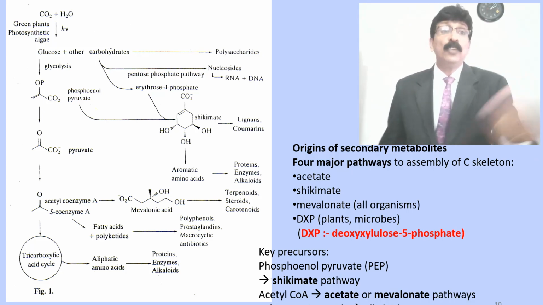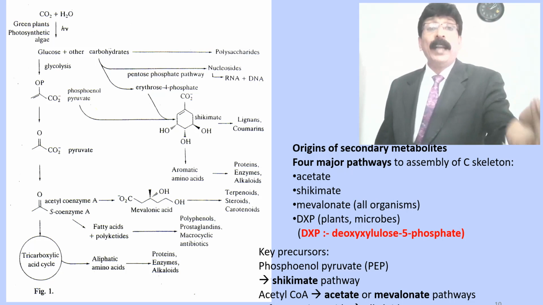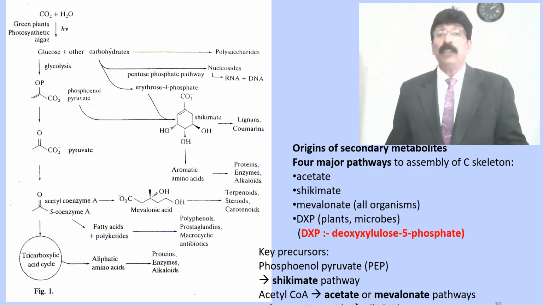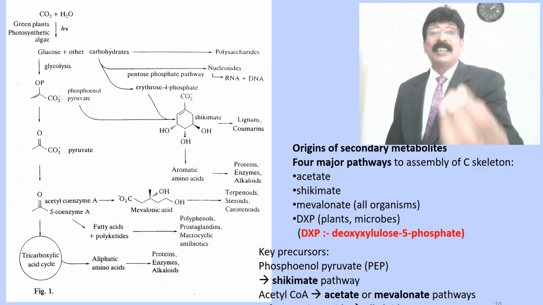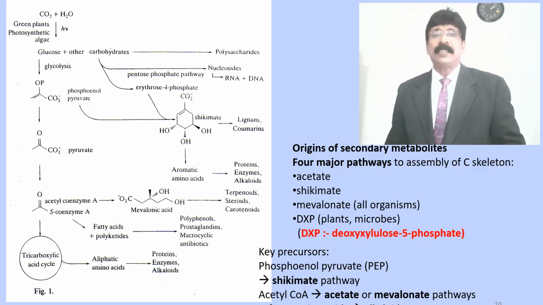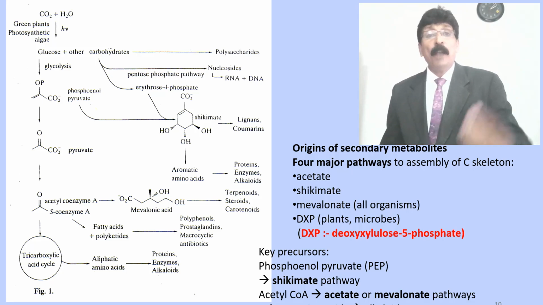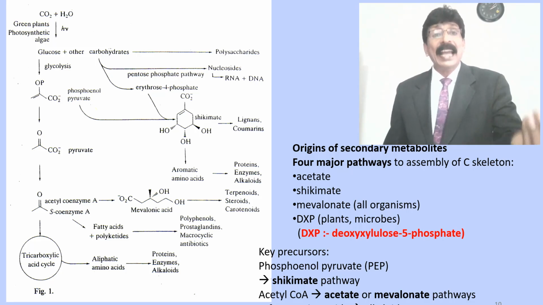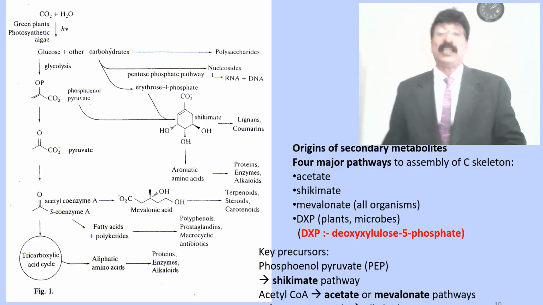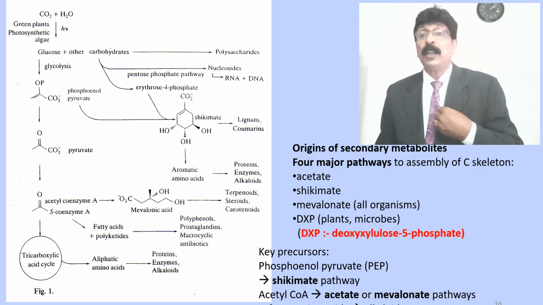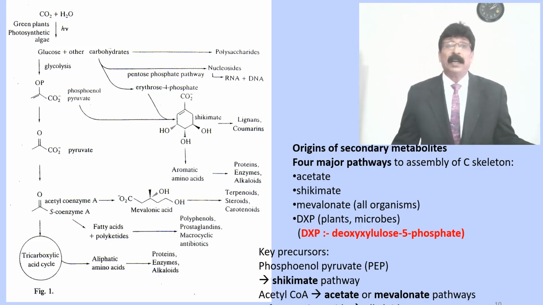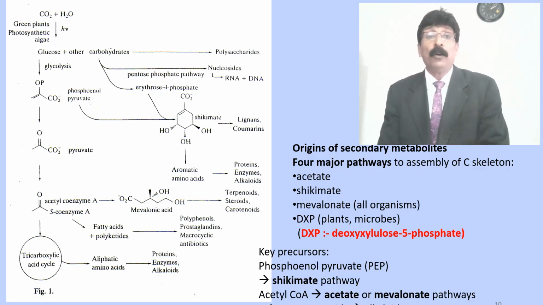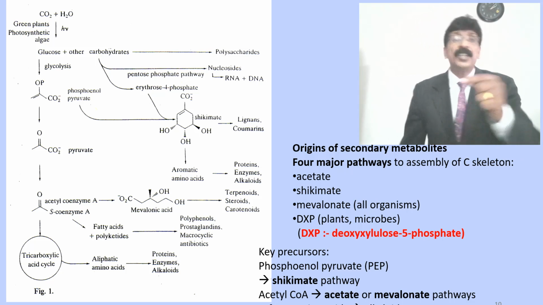And you see the arrow that carbohydrate can be converted through the pentose phosphate pathway, a biosynthetic pathway or biotransformation, to produce nucleosides, RNA and DNA, which are produced by a primary metabolite pathway. Again it can also produce erythrose 4-phosphate from the carbohydrate, which is responsible for the production of the shikimic acid pathway. Just see the picture very clearly, observe. I did not put any arrow, I'm just showing a picture and reading it.